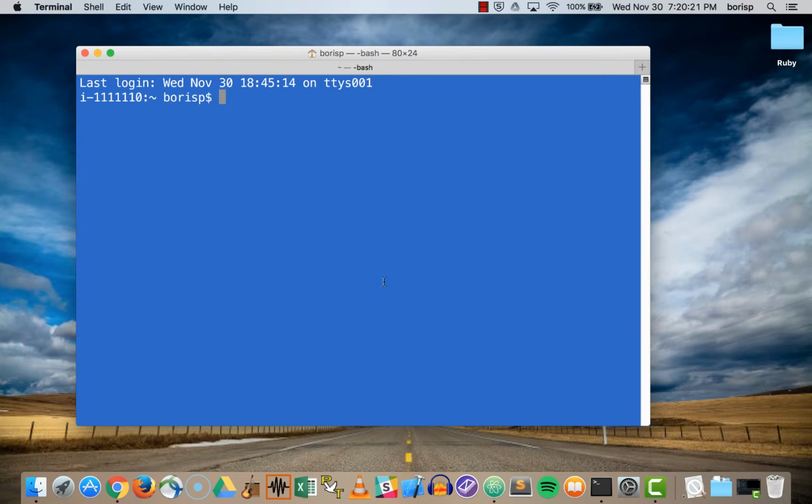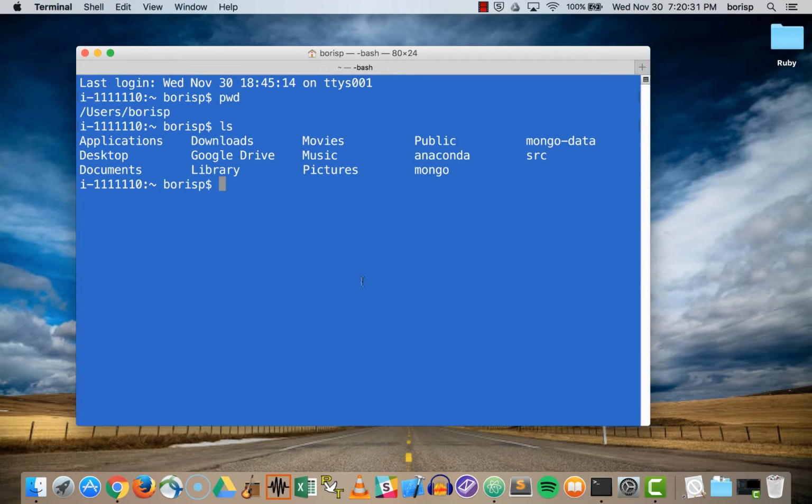So we can begin with pwd. That gives me the current directory. If I want to see all of the files and folders within the current directory, I can do ls for list. There I see the desktop folder, which I want to go into. So I can do cd desktop. CD is short for change directory. You follow it up with the name of the folder you want to go into.